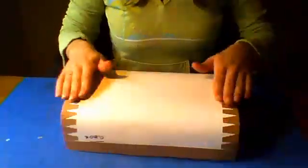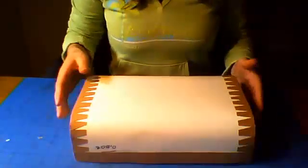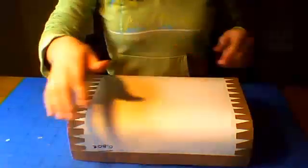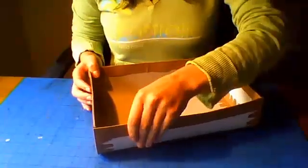And we are going to decorate these parts. I told you to put some heavy stuff over here during the night. I already did that to mine, and you can see it's more round over here, so that's what we want. There is no such part in the tutorial, but I put some stripes over here, just like I did over here, and I put some inside too. So that's one thing you can do.